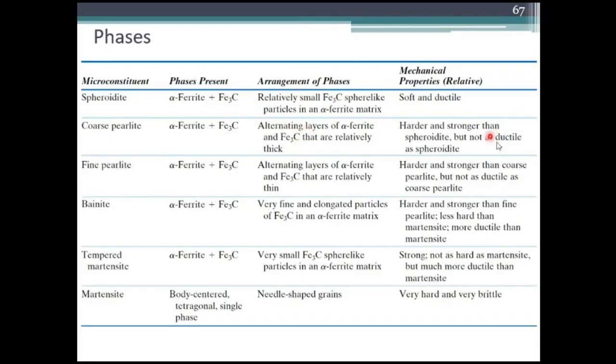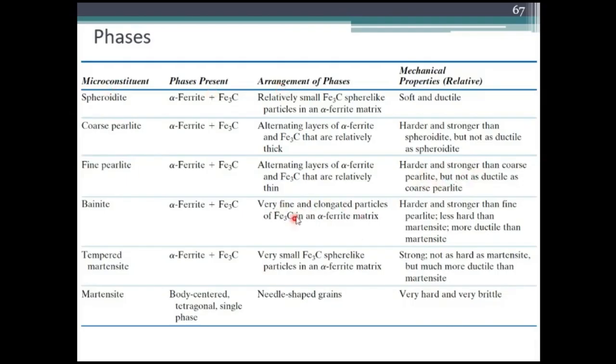Okay, it will also yield a harder and stronger material, but it will not be as ductile as this pearlite. But if you take a fine pearlite, alternating layers will be there here also. This also will yield a hardened and stronger pearlite, but it will not be as ductile as this coarse or fine pearlite.